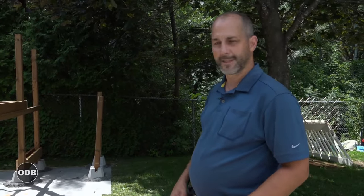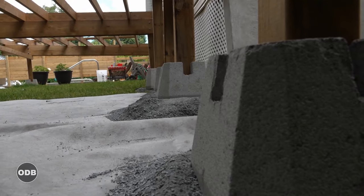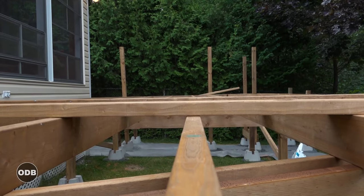Then we got a call for inspection. Here's the interesting thing: the city didn't want us to drill into the ground because if we went into the ground to put our piers, we had to have 24x24 footings five feet deep. It seemed excessive to dig out the entire backyard and then put all the dirt back again. They said, because it's a wheelchair ramp, they'd let us do a floating deck. When we weighed the options, we had about a $40,000 excavation or a floating deck. The clients agreed the floating deck seemed more practical. We're on clay, and we're not attaching to the house, so as long as this is a freestanding structure, being on the surface is okay — if it's okay with the city.